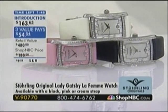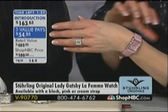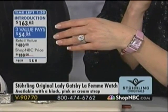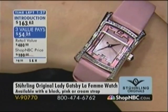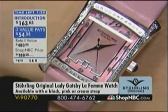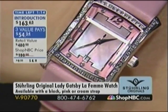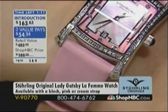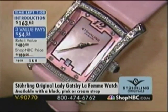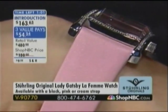A lot of people watching now are new to Sterling Original — not familiar with our brand or models. This particular model is a big number for us. Every year we're listed in Watches International — the Bible of the industry, a 500-plus page book featuring the most expensive brands in the world. We had six pages last year and another six coming out at Basel in 2009. In the 2008 book, we featured the Gatsby La Femme — that's how important this piece is to our entire collection.